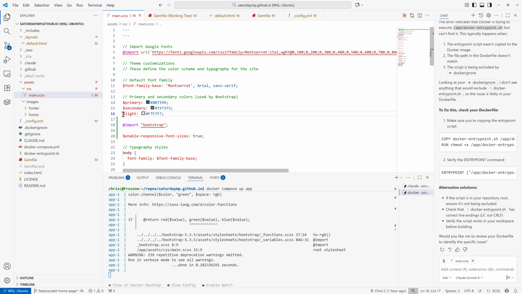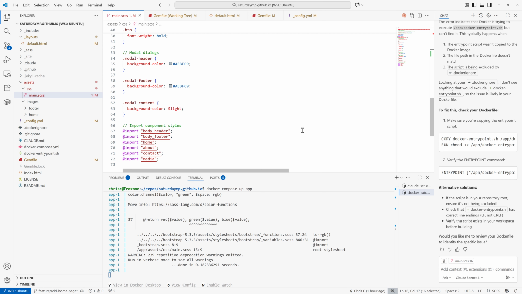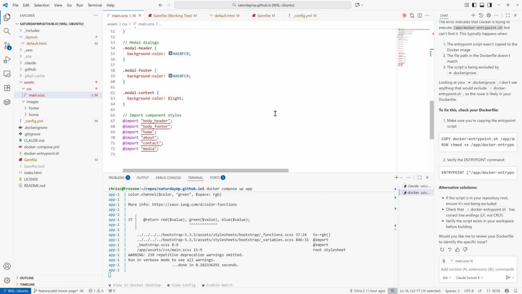Oh, interesting. I just noticed this light doesn't actually exist in my theme file. Huh.